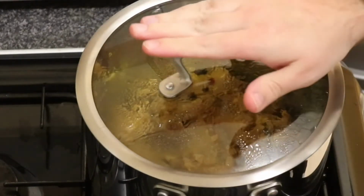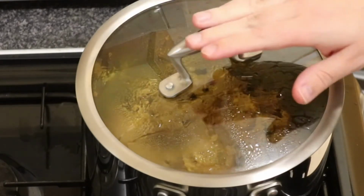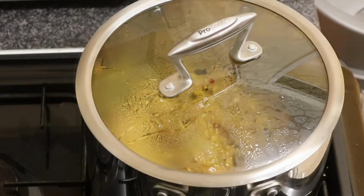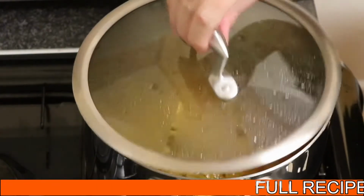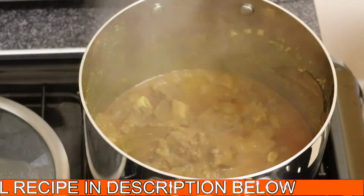So you just want to cook it until it's tender, until it's nice and soft. About half an hour, 20 minutes before it would be fully cooked, I'll see you then. Okay, so mine's been cooking now for about 45 minutes. What I'm going to do now is add 4 cups of the 5 cups of water.